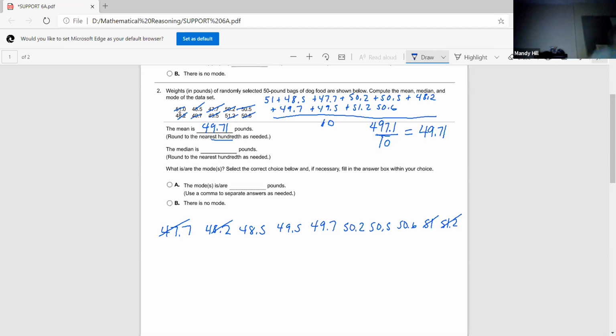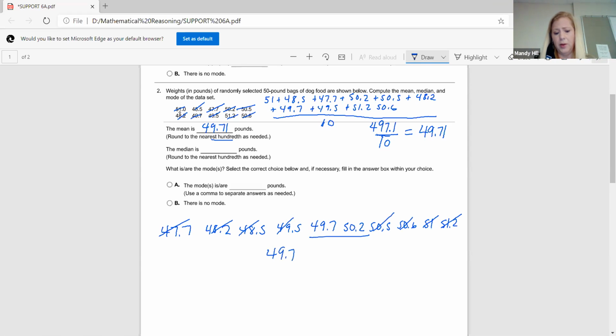That's going to help me figure out which one is in the middle. It looks like we've got 2 in the middle, which makes sense because we had 10 numbers. So to find the median, we would need to add those 2 up and divide by 2.